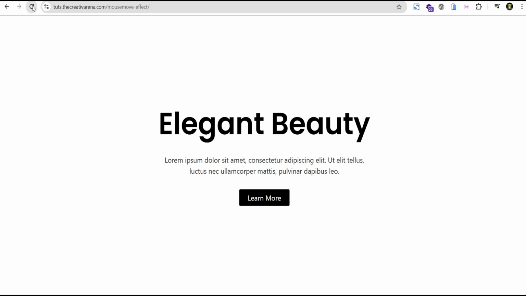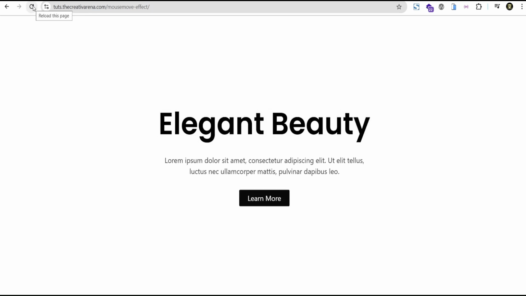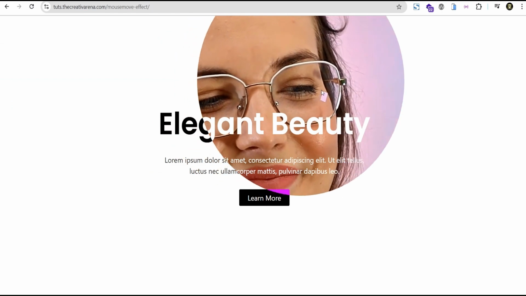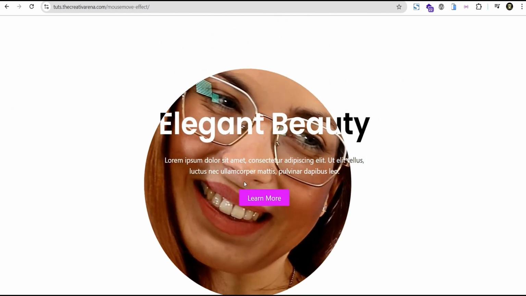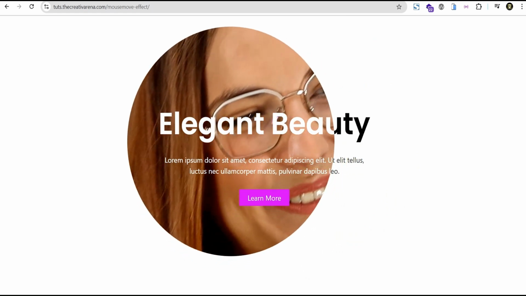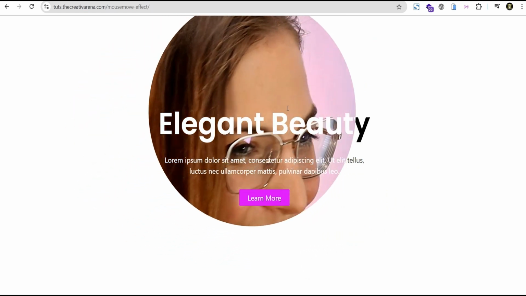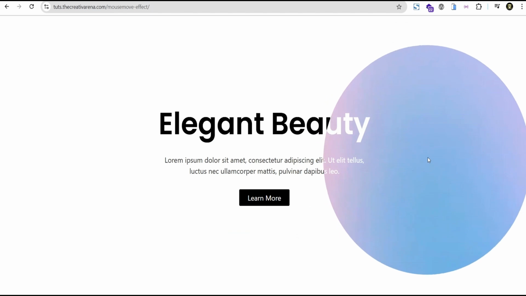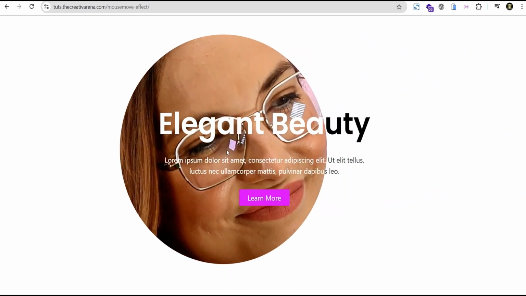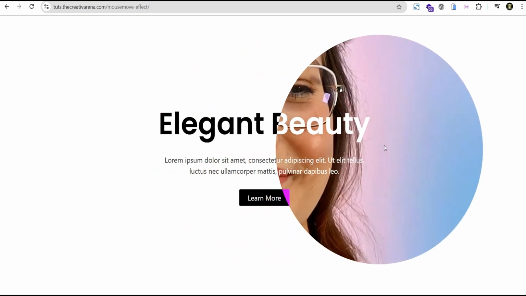So now when we come over here and we refresh this page, you're going to have this smooth entrance animation like this. And then when you move your mouse, you're going to see a video playing at the background like this, and you can see. And also you notice that when the video is in focus, we have a different text color, and then when we take the video off focus, you can see there is a different text color. Likewise the button as well. I'm going to show you how to achieve all this easily.